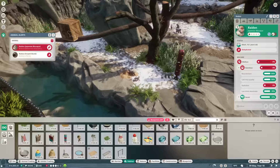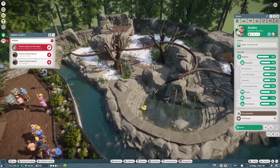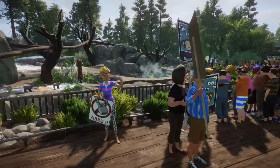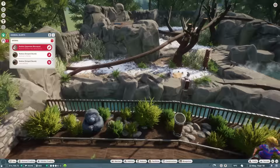You are dehydrated. I am moving you, but I'm actually just going to put you in quarantine just to make sure that you will not be dehydrated. Wait, did you just cancel move? Okay, so we just fixed that. Protesters, just go away. There's nothing to see here. Oh, goodness. Okay, now I think this all should be good and they should go away very soon because the welfare is now good. So I guess that was just a little bug.